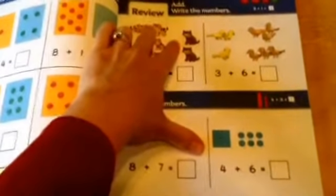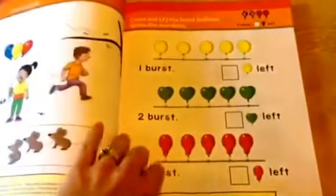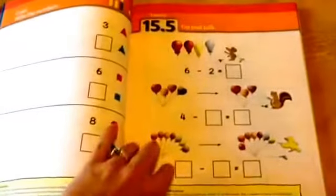The end of each unit also has a review — it's a short one. What I've done with my kindergartner is if there's a section we've already done or that she knows well, I'll just skip to the review and do it together to make sure she really gets it. Once we do that, I consider the unit complete.